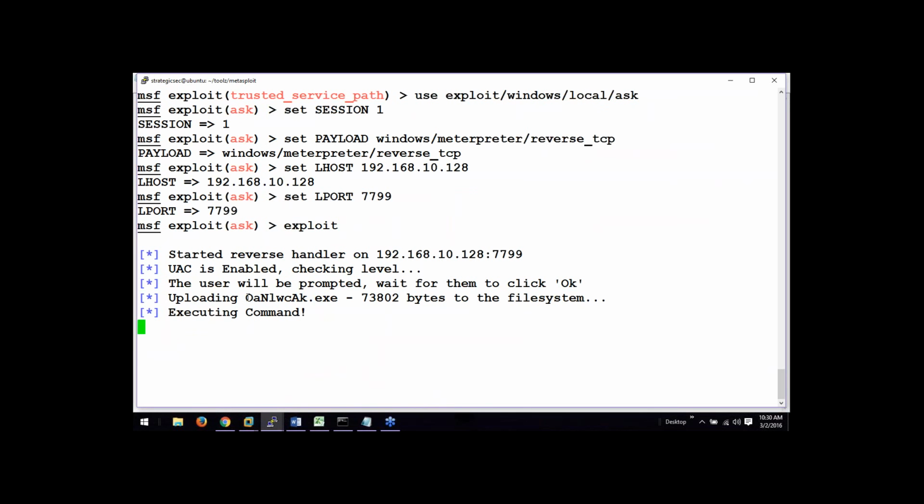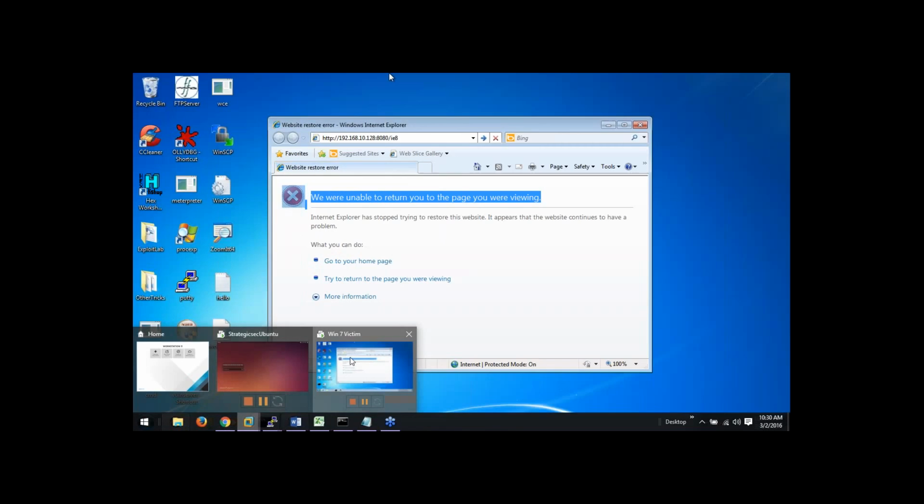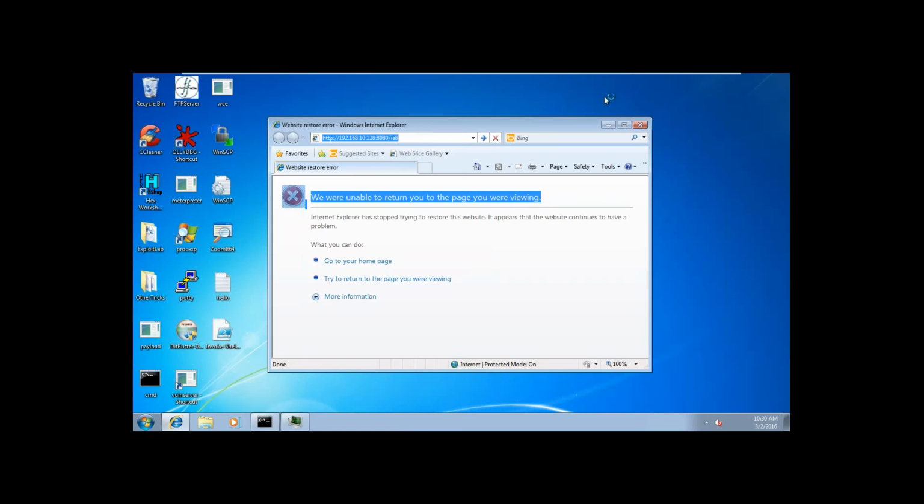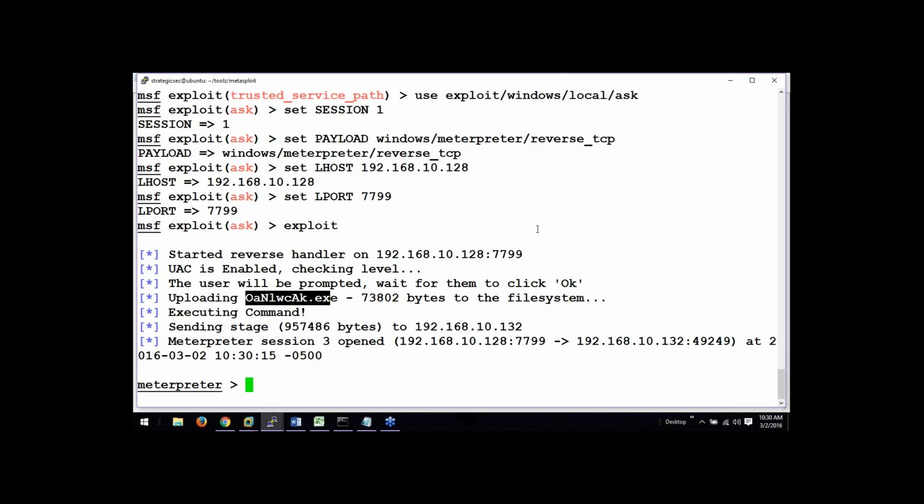It uploaded this file. When I go into the Windows machine, look what it says. If the victim says yes, boom, it pops me a brand new Meterpreter. So when everything else fails, ask the user to do it for you.